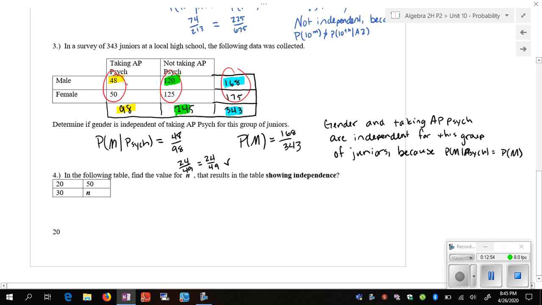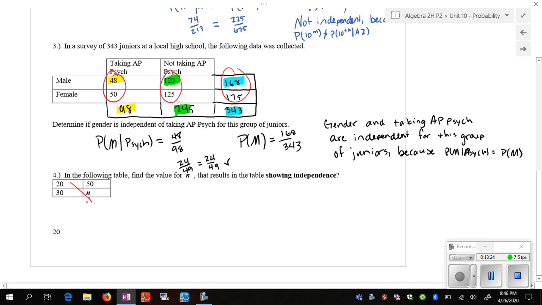If I take 24 to 25 and multiply that by 5, I get this. And if I take 24 to 25 and multiply that by 7, I get this. So keeping that in mind, there's only one value that would make this table an independent table. Again, you could pause the video, but I'm just going to go ahead and get started.